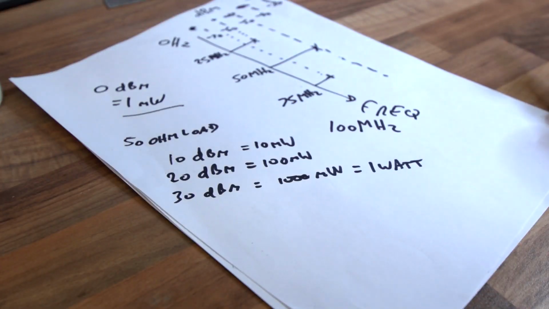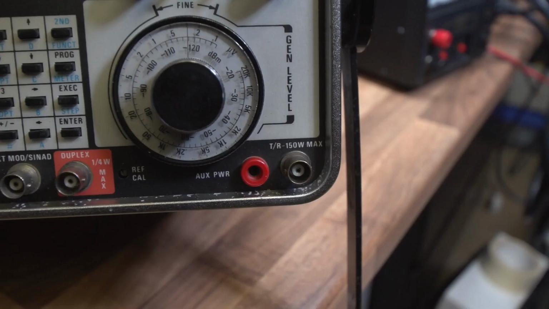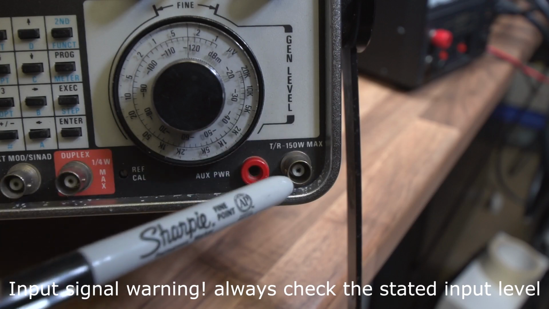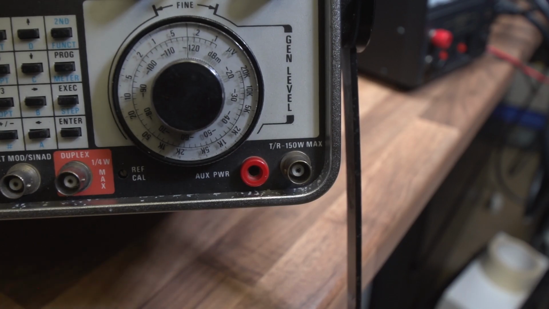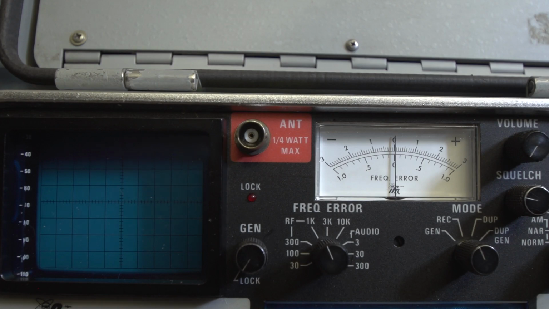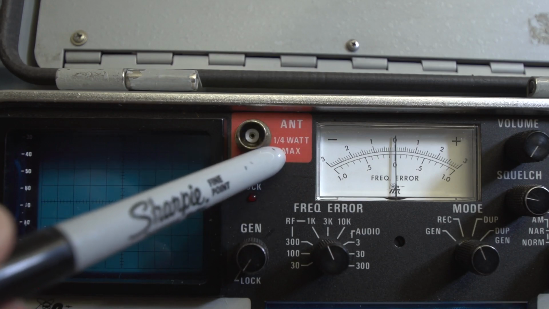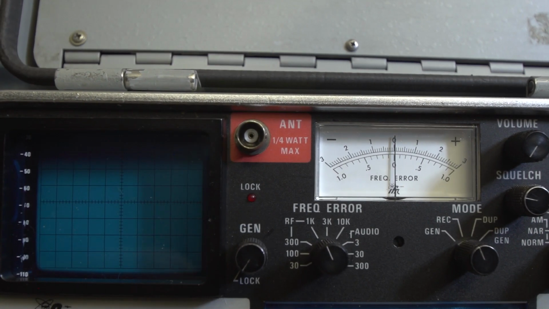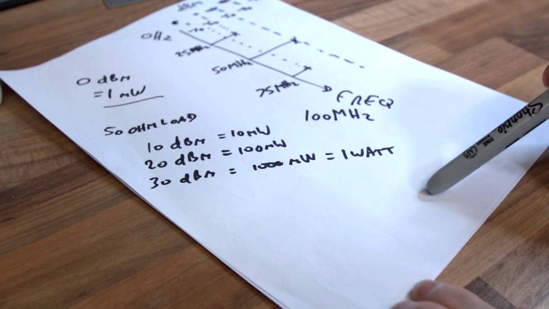And just a quick word on input signals going into the spectrum analyzer. You have to be very, very careful about how much signal you inject into it. If you look at the front of the spectrum analyzer, where you've got a BNC socket or whatever connector it is, it'll always have the input limit written next to it. You always have to stick to that. Don't try to put in a signal higher than the recommended maximum input on the spectrum analyzer itself. Otherwise, you will damage the analyzer. Some analyzers are very expensive, and you don't want to do that. It could cost you a lot of money to have it repaired. So always look at the BNC input and check what the maximum level is and make sure what you're putting into it doesn't exceed that.